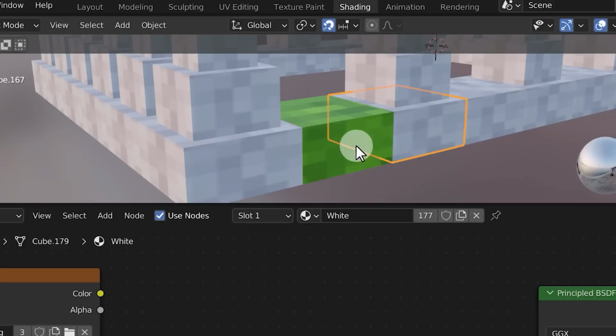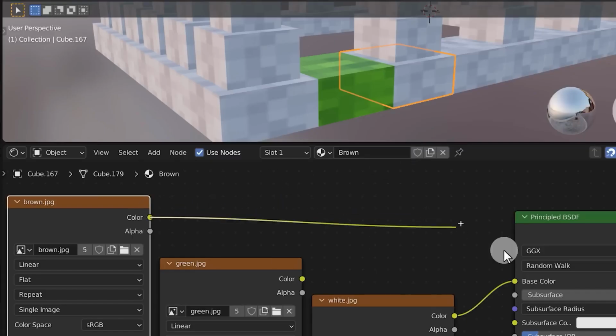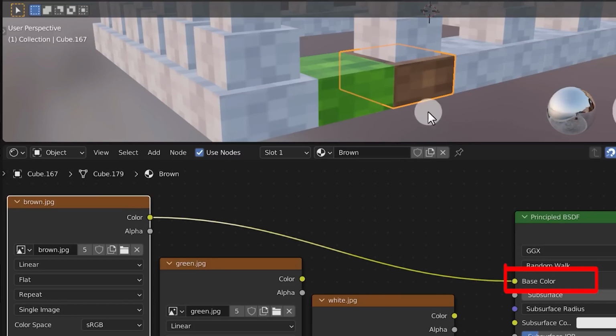Finally, our brown texture, we just repeat this process. Select another base cube, then we just go back down to our shader editor and we hit the duplicate shader button one more time. Once we click that duplicate shader button, we just rename it to brown, and then we go down, we find our brown image texture, and then simply drag and drop the color into the base color parameter. There we go, not too bad.